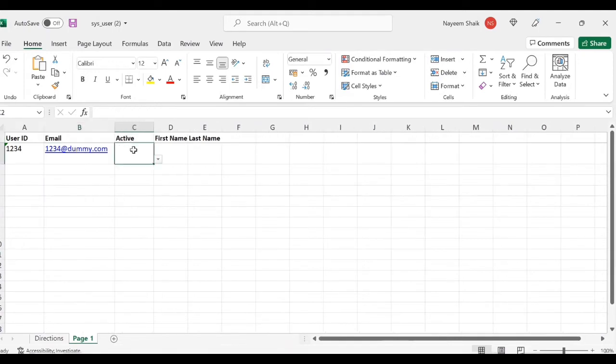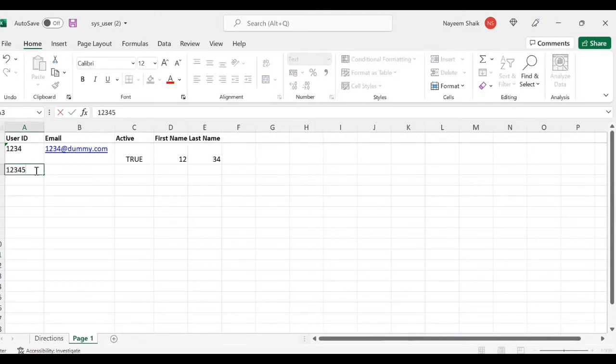The active column is true, this user is active too, and the first name is 12, and the last name is 3. Same thing for the next user, for example 1234 and 5.